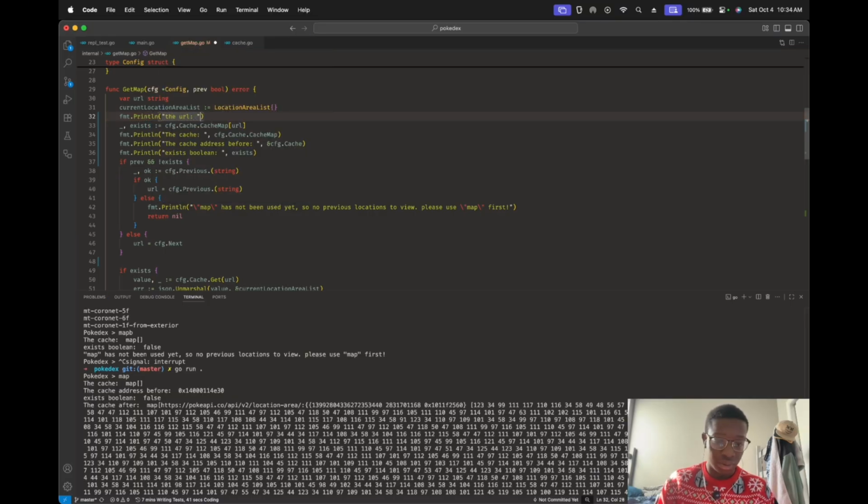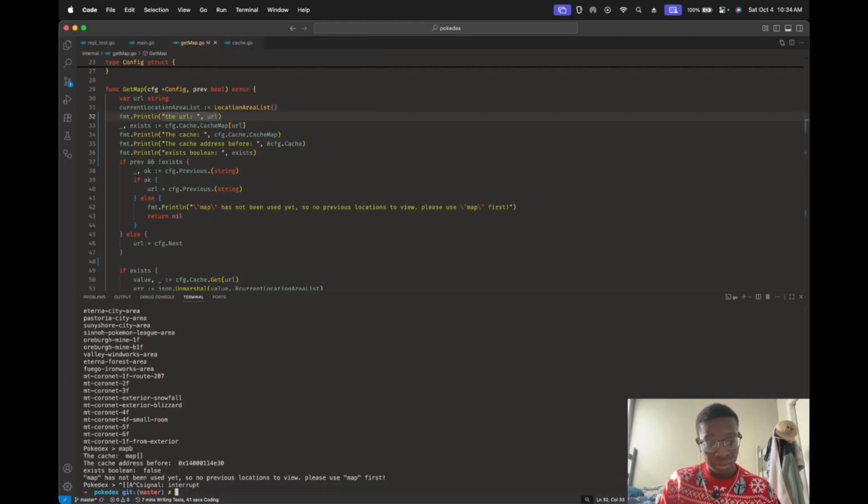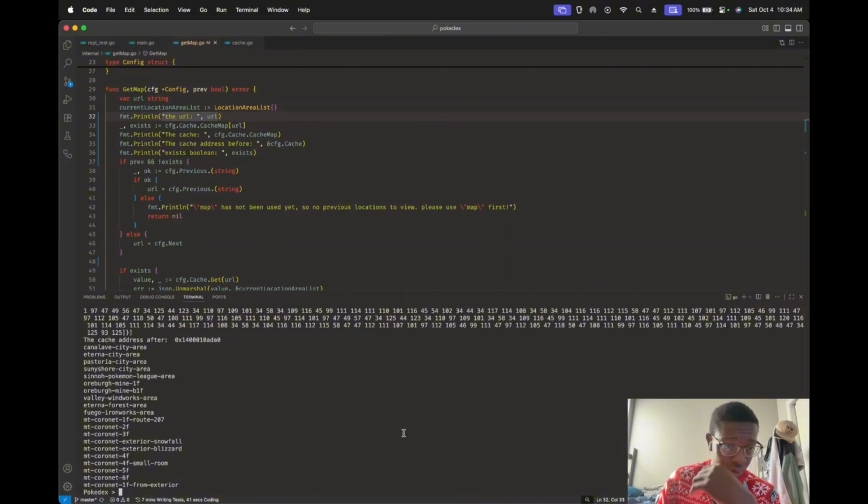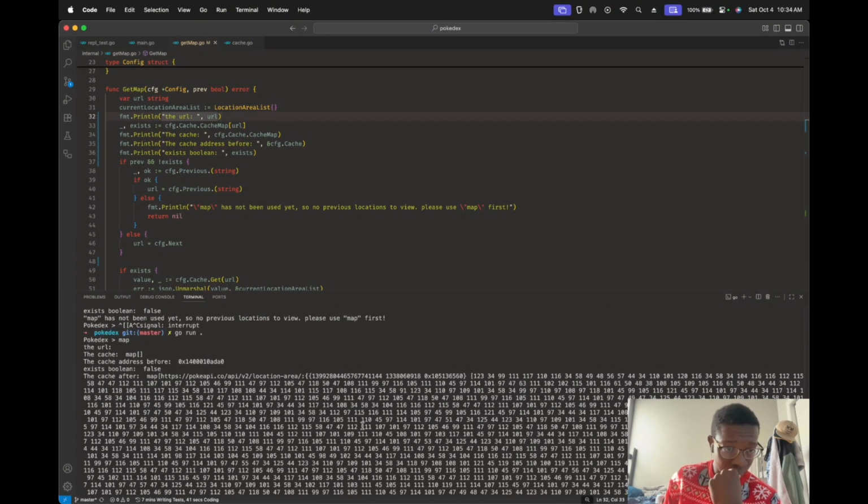URL. Go run dot map. The URL is nothing.